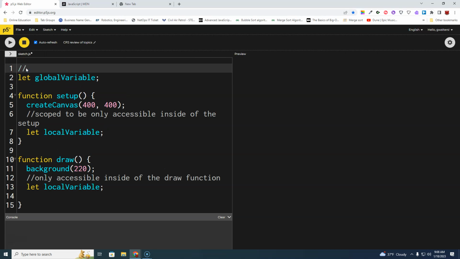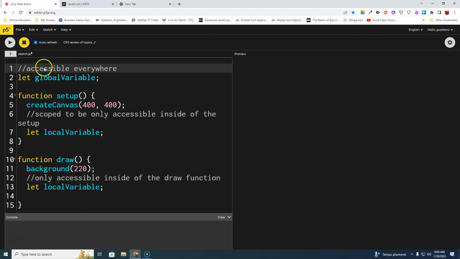So this is accessible everywhere. Sometimes we do want to have some stuff that's accessible everywhere. Sometimes we only want it to exist at a certain point, at a certain time, so that things don't get confusing. If all of our variables are global, especially when making games, it gets very hard to manage everything. So we want to make sure that we are sticking to what we need to properly scope.